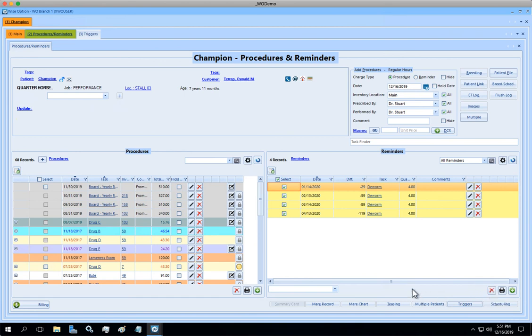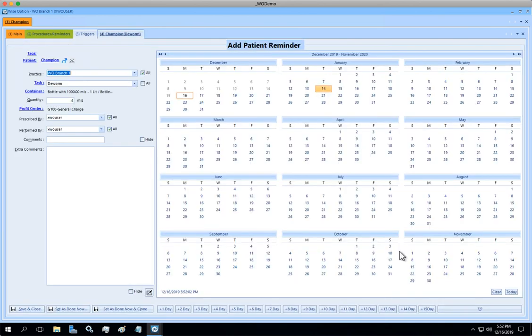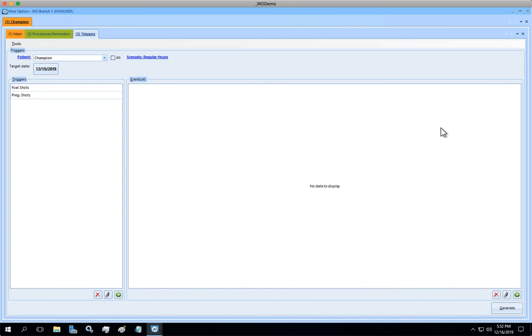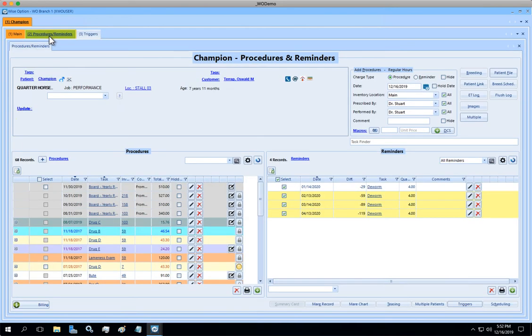One extra piece of information I'd like to provide before I finish this session is that when you have reminders in WISE option, prices are not set. It's intentional. We don't have any prices set for reminders, and the reason is that at the time when you have the reminder in the file, the price has not been calculated.